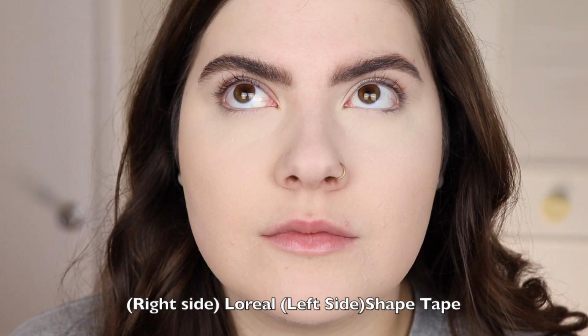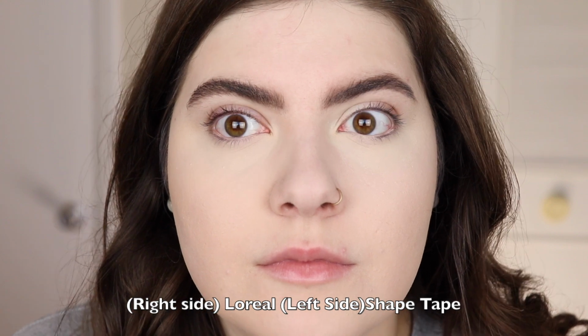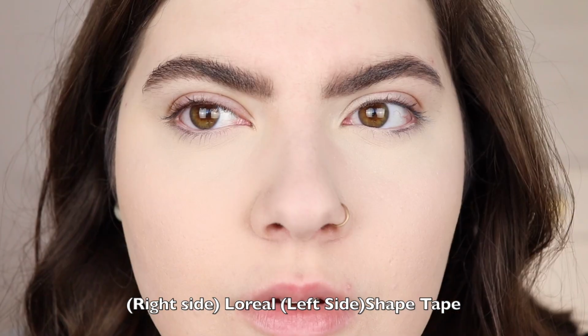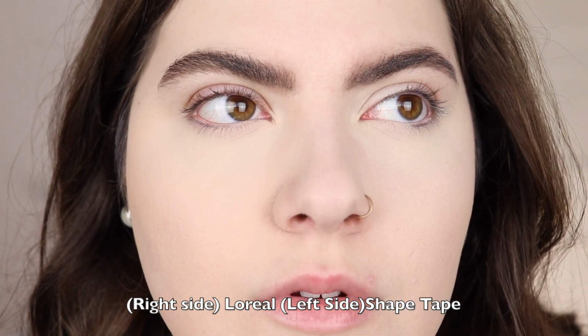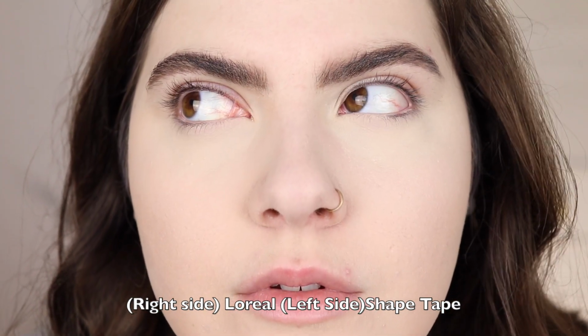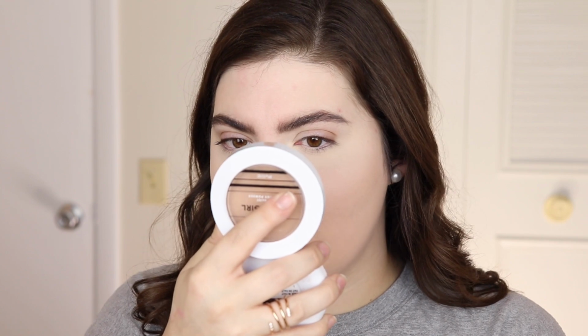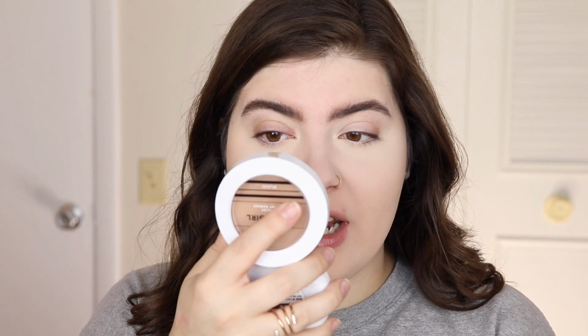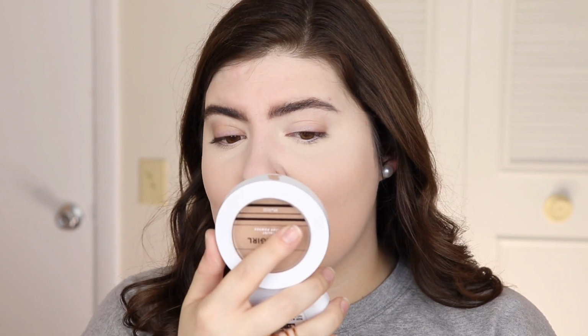Okay, so I'm going to do a super up close of what my under eyes are looking like, and I will say that in looking up close at my under eyes, the L'Oreal side looks super dry underneath my eyes. Like, it looks like it's breaking up quite a bit, and I don't know if that just has to do with me. I set my under eyes with my Maybelline Fit Me Loose Translucent Powder. I didn't bake or anything. I just put a couple layers of it with my sponge. So I don't know if it maybe didn't react with that powder well or what, but on initial reaction, the Tarte Shape Tape side looks way better than the L'Oreal Infallible Concealer does.